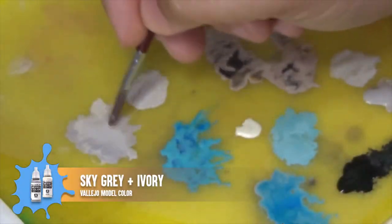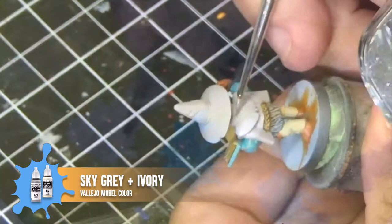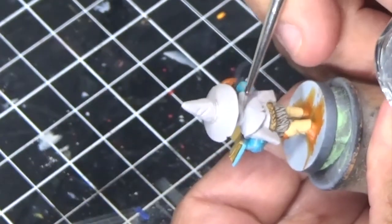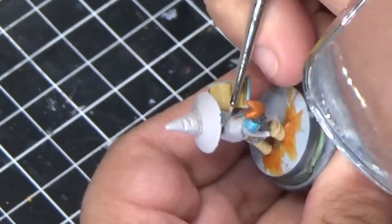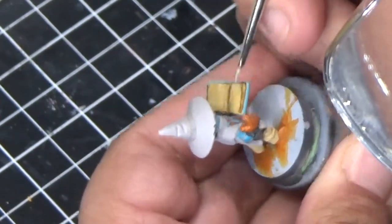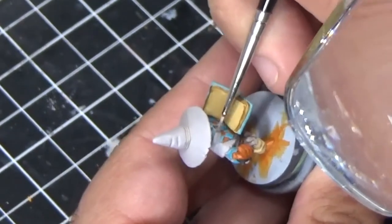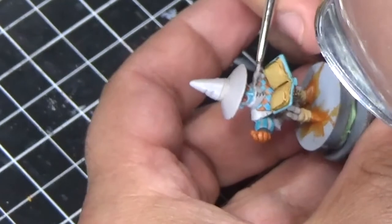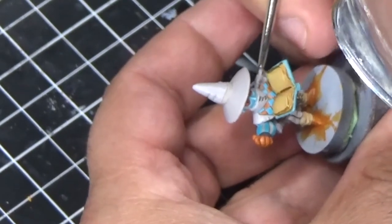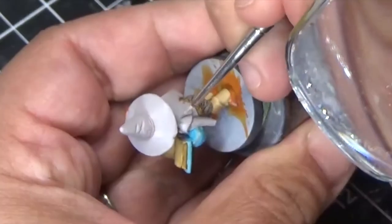Now we'll add some ivory to the sky gray and do some highlights on the hat and the cloak. This will be applied to all the upper portions of the clothing, like the rim, around the edge of the collar, the brim of the hat, the tip of the hat, and the shoulders.